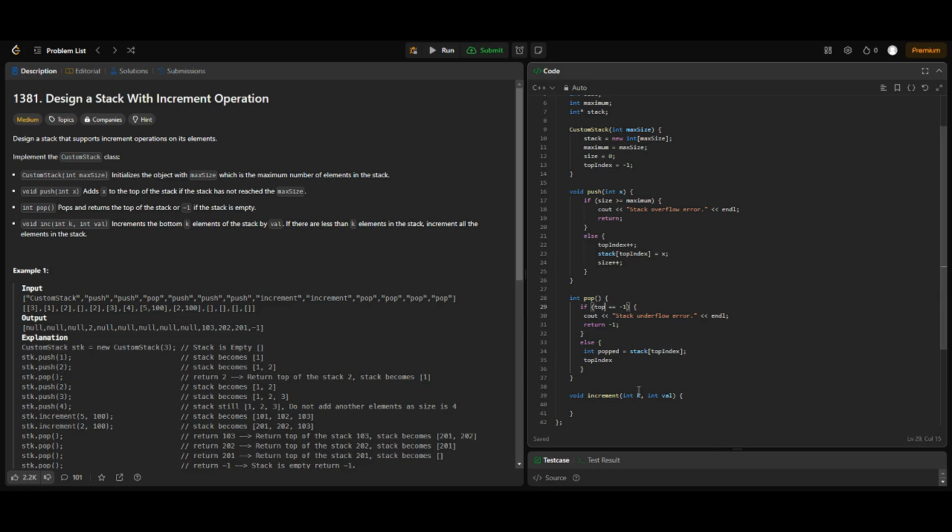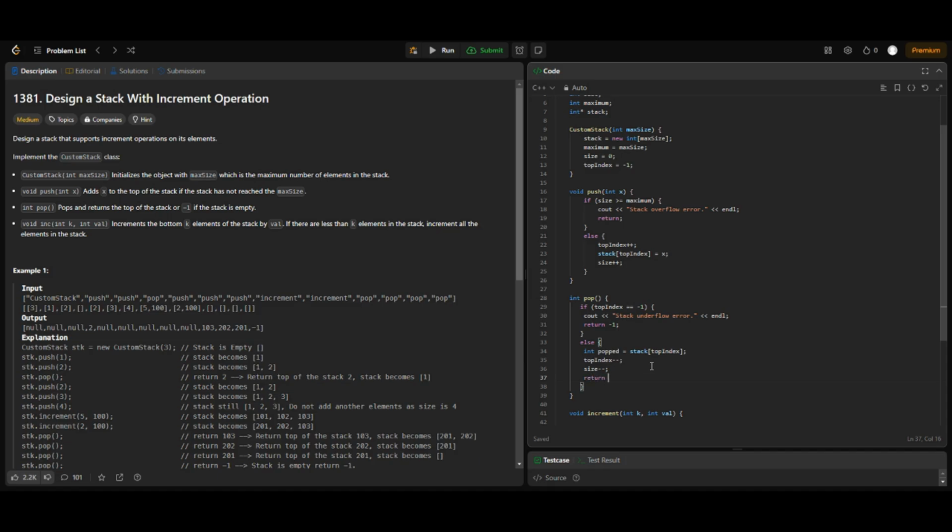Let me go back and change these. Top index decrement. We're going to decrement our top index because we're going to move it down. We're going to reduce our size because we're popping an item off the stack.